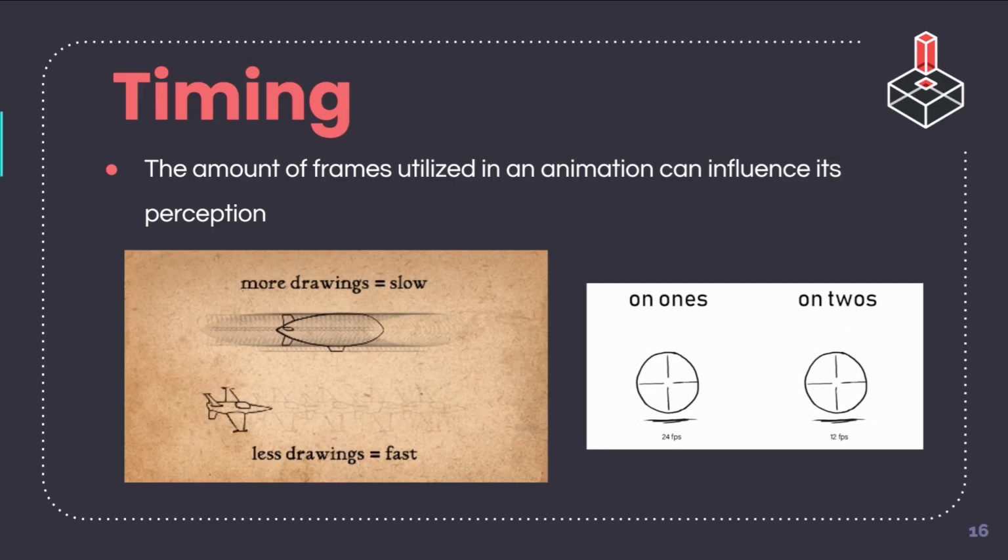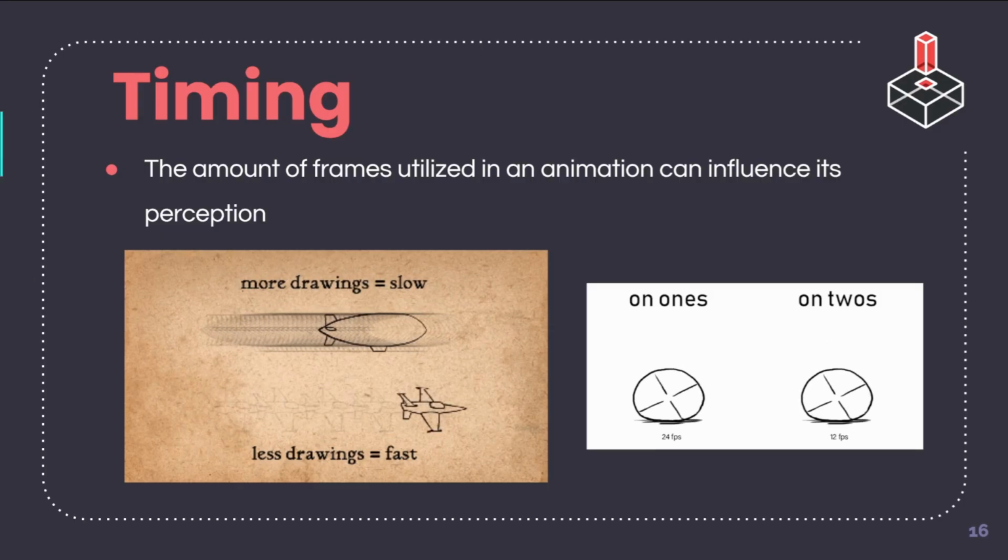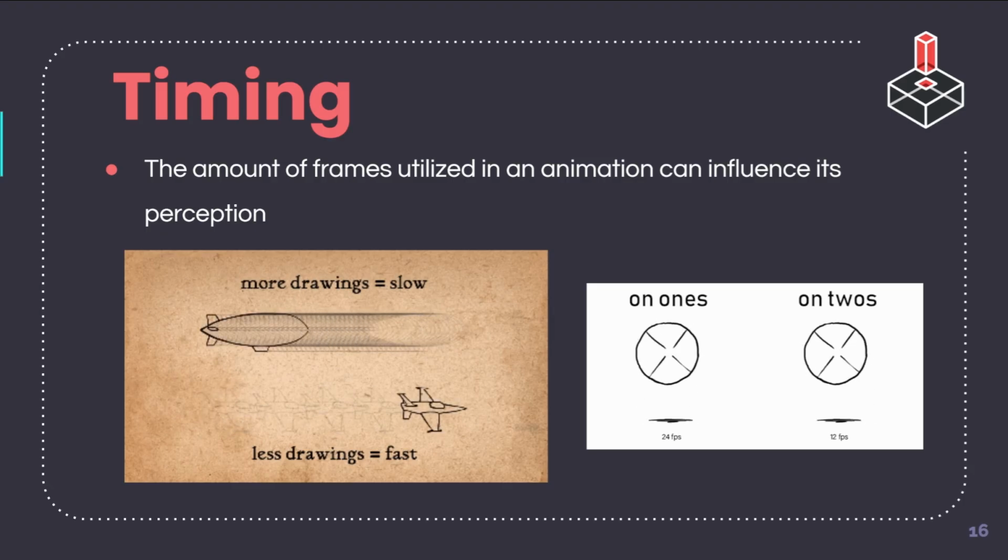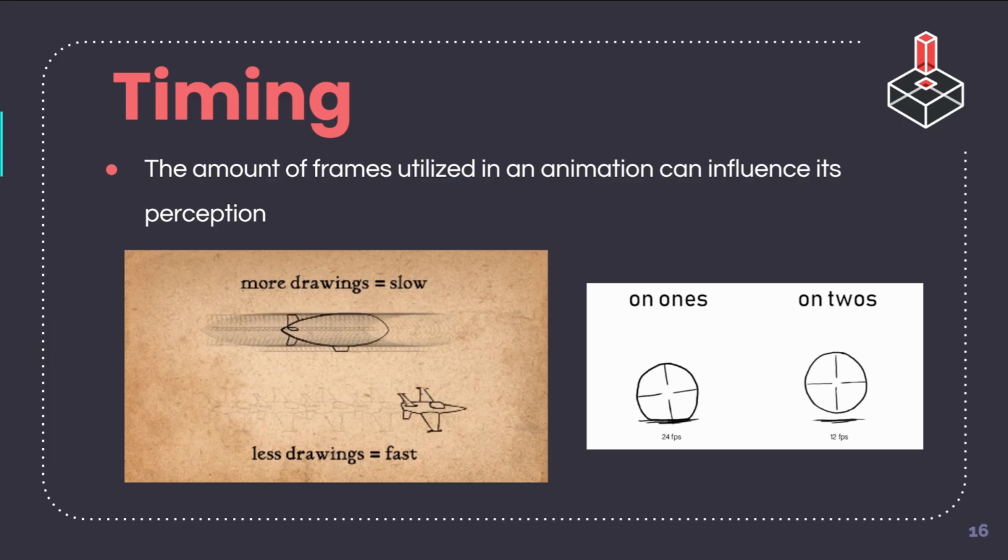So one interesting example that I can think of is in Spider-Verse, when Miles is first learning to web swing, they actually animate him with fewer frames per second as compared to Peter Parker, who's teaching him. But then as Miles starts to learn how to web swing, they increase the amount of frames that he gets per second to show him figuring it out. So that was a creative use of ones and twos.